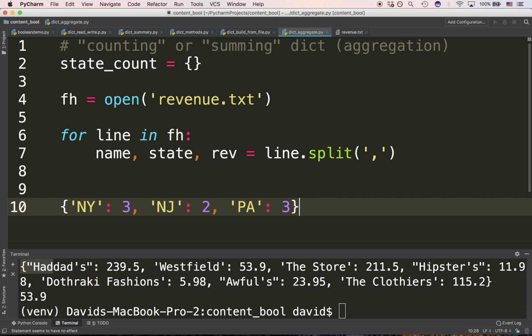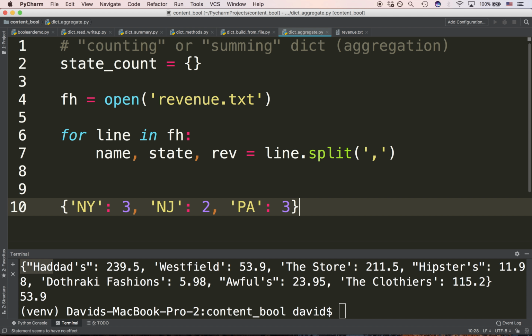So the question is, how could we build up a dictionary in this way? What you want to keep away from is the concept that we might have to loop through the data source more than once. We certainly don't want to do that. We never want to loop through the data source more than once, because if we're looping through it and we can see all of it, we should be able to aggregate or put together what we want from looping through it once. If we need to use intermediate structures to do our purpose, whatever it is we need to do, we would just put it into those structures.